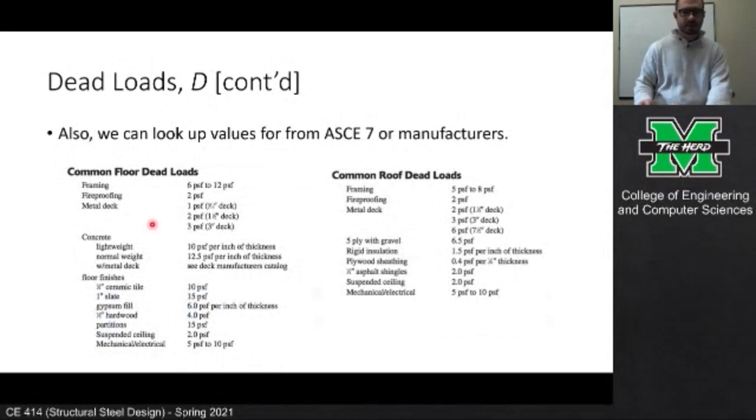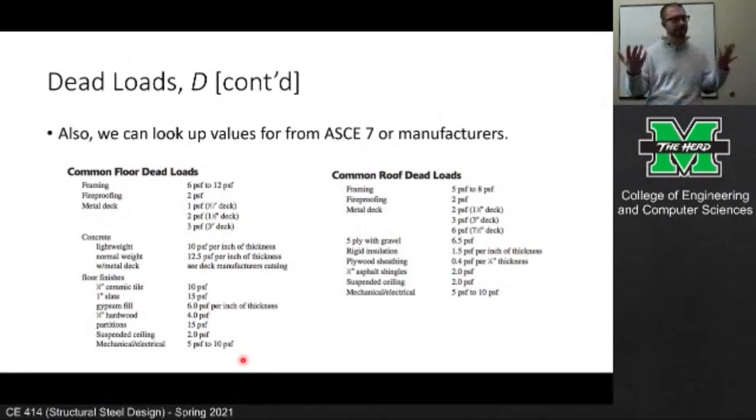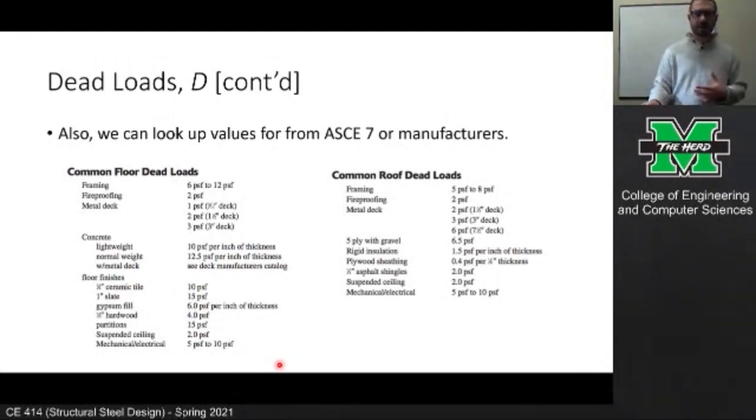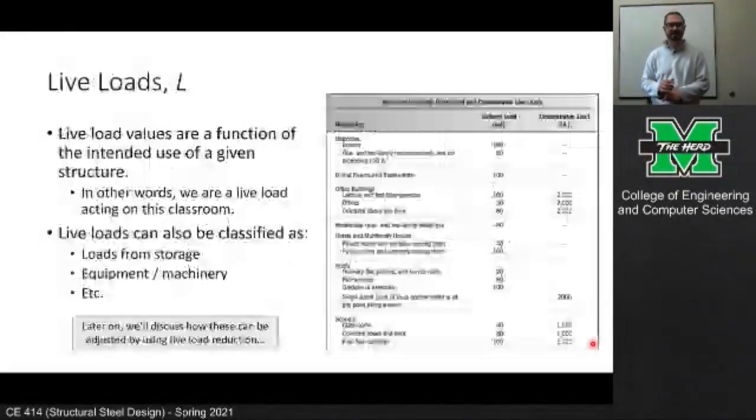All right. And again, ASCE 7 and similar guides will put out values. Okay, let's take this floor. This floor has carpet, or it might have linoleum tile. There's the fireproofing, the metal deck that's used as the formwork, the mechanical, electrical, and plumbing allowances, all that stuff. You can look that stuff up either from the manufacturer or ASCE 7. For those of you that had me for structural analysis last semester, remember these loads, see how they're listed in PSF? Remember how we would take tributary area and then collapse that into a line load and then use that to distribute? So you could sort of see the connective tissue between this and structural analysis last semester.